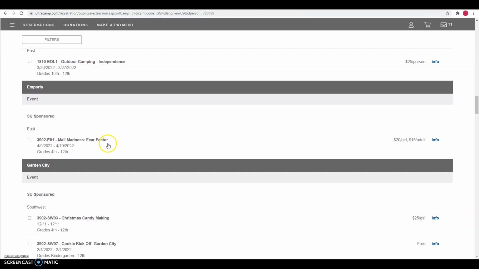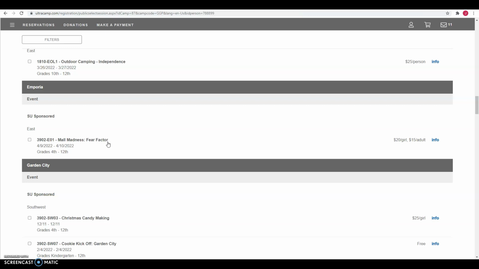This list will only show you the things that your Girl Scout is eligible for. So whoever you had selected in that make a reservation. So if you as a troop leader selected yourself, it's going to show the training you're eligible for. If it's a younger girl, those trainings aren't going to show up because they're not going to be eligible to take them as a younger girl. It does also limit if it's closed, like if registration has ended, it won't show up in this list. And if it's full, if we have reached our maximum, it won't show up in this list.